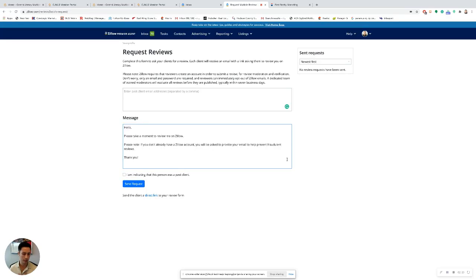I personally recommend, out of the two methods, that although it will take more time to send the link to your clients individually, unless you have a CRM that can blast out this message, to use the direct link and send it from you personally rather than Zillow. If your client sees an email come through Zillow, they might ignore it. They might say, okay, this is a Zillow thing, it has nothing to do with me.